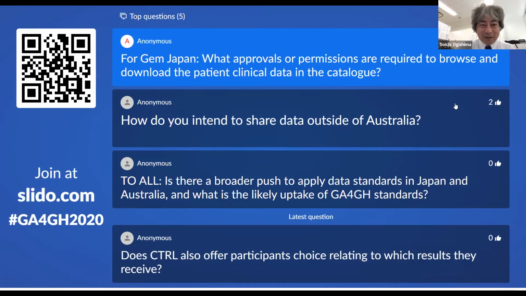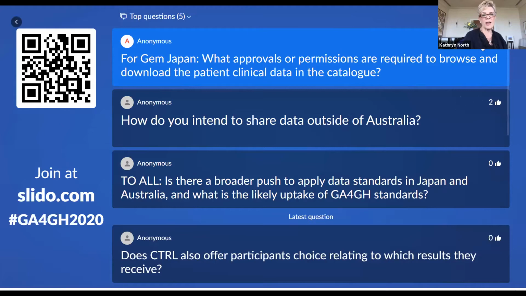Takako, do you have any additional answer? Okay, thank you. In general, the permission to use patient clinical data is almost the same as in European countries around the globe. Principally, patient clinical data use is allowed within the range of informed consent of the participant, donors or patient. And the use can be approved by the Data Access Committee and the IRB of the institution of the user. Great, thank you.